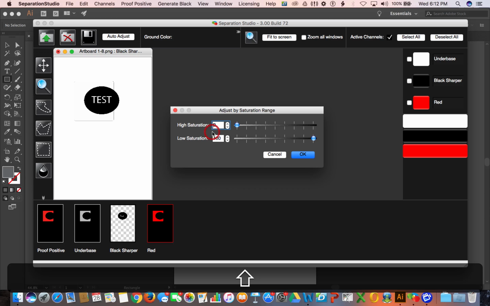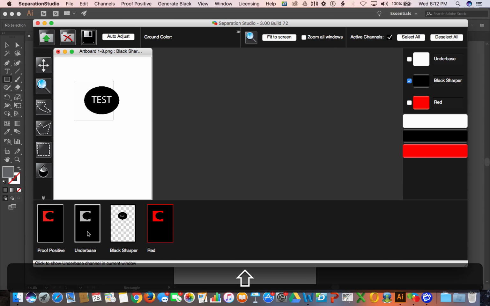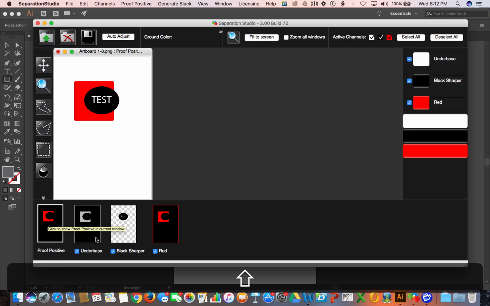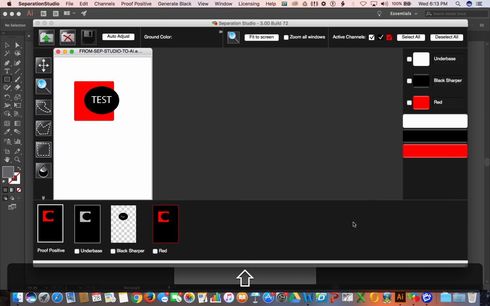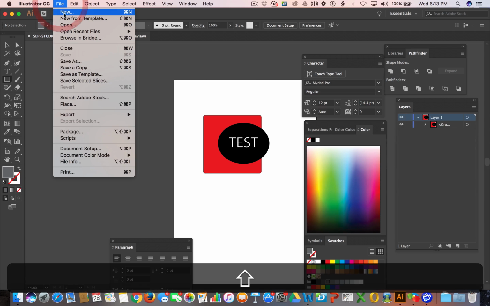Now, if you notice right there, at 0, it's got a little frame, a little stroke around it on the red. If I boosted it up 100%, it creates this gray shadow that'll come out in the black. So I didn't like that. But anyways, now I'm saving it. It saves as an EPS file, and at this point, you have to place it into Adobe Illustrator.